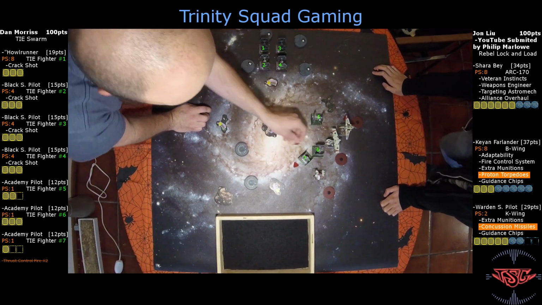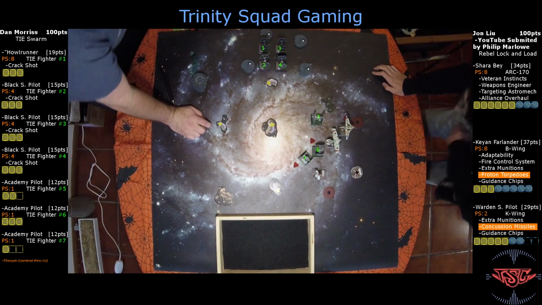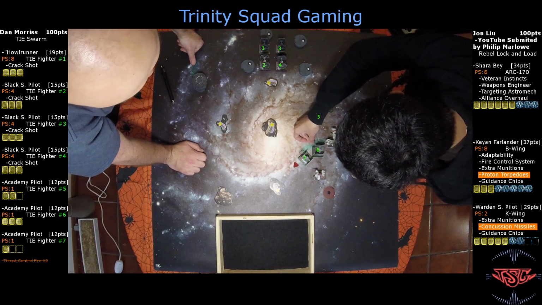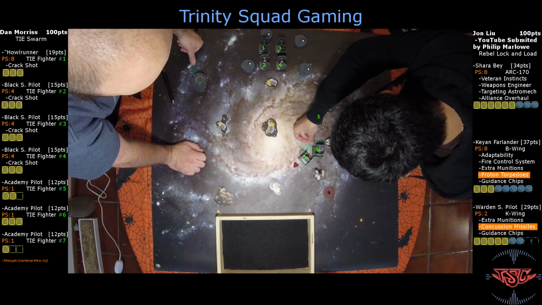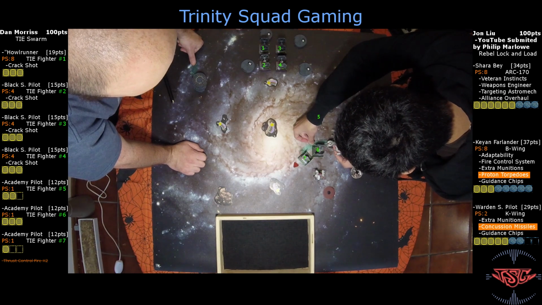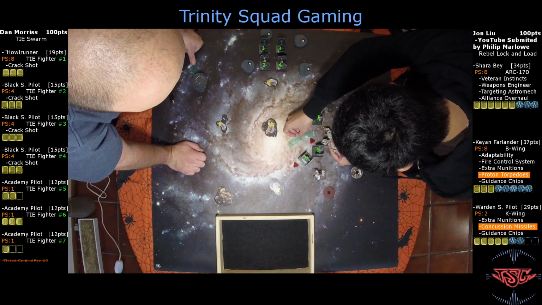I mean, weren't you scared that John would just go pretty far up with Shara and then use the back arc and the turret with the warden? So I'm okay with that. Yeah. Because I have all my crack swarm up top, right? If he went far with Shara, then that means my crack swarm is going to be right above her, and she's not going to be able to shoot at it.